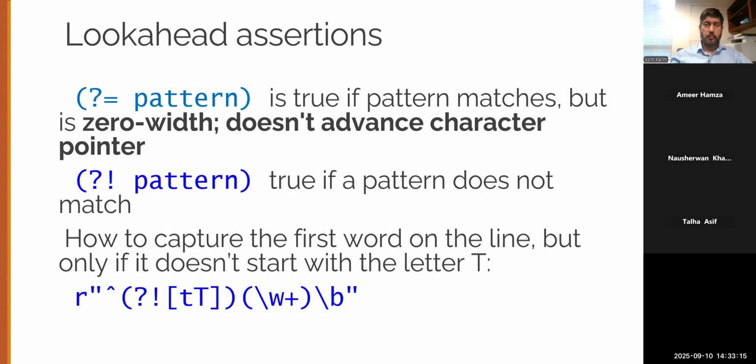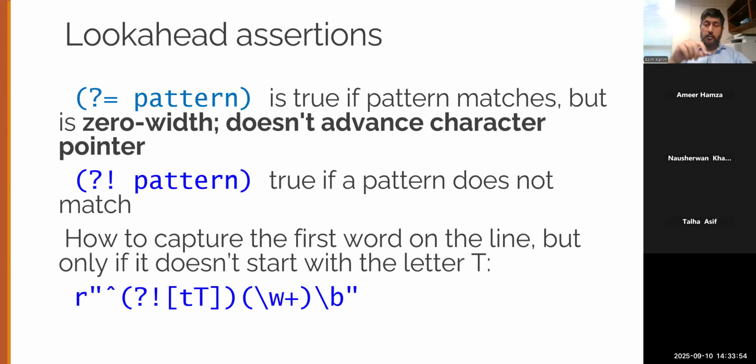ठीक है? So square bracket में capital T और small t दिया हुआ है, and we are using question mark and exclamation. ठीक है? And after this group we have backslash w, मतलब words हैं, characters that form words. So this would only be true when the first character is not a T or a t. ठीक है? जब उसको first character not a T and t मिलता है, assertion true होगी, तो फिर आगे जाएंगे, backslash w पढ़ेंगे. जब उसको पहला करेक्टर T या t नहीं मिलता, backslash w पढ़ेंगे ही नहीं हम.